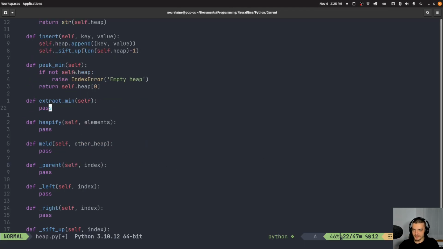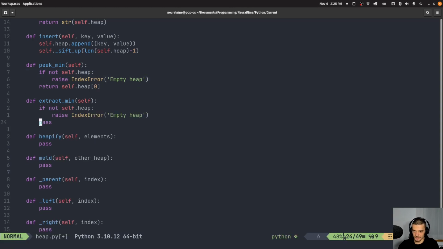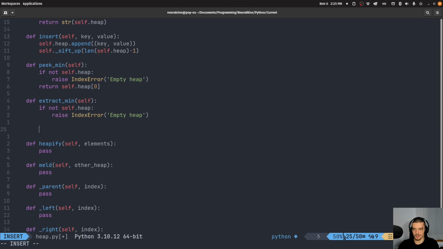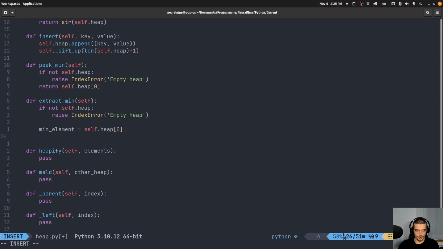For the extract minimum, we can start in the same way, but we have to do it differently because now we're no longer just showing the element. We're not just returning it. We actually have to remove it. We have to extract it from the heap. So we can say min value or min element is equal to self.heap[0]. That's the same as before. But instead of just returning it, we now take the last element of the heap.